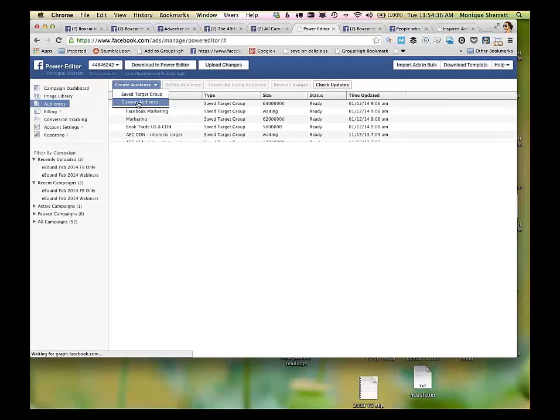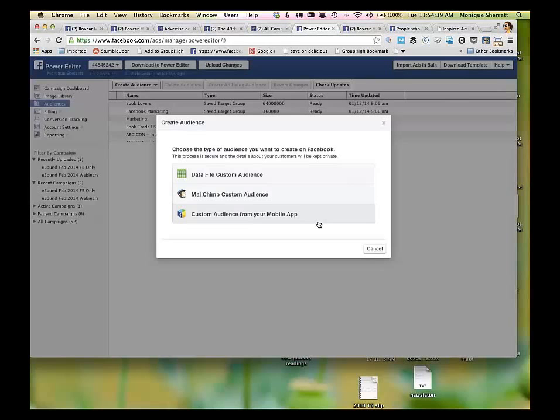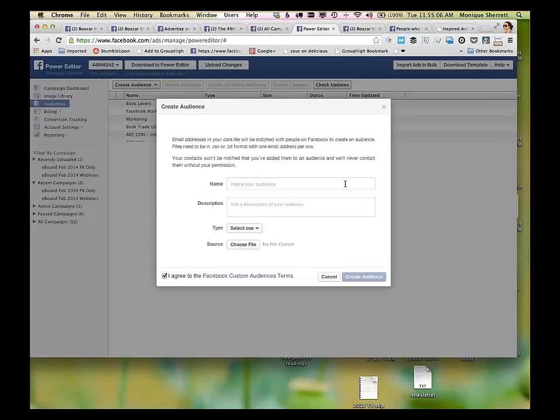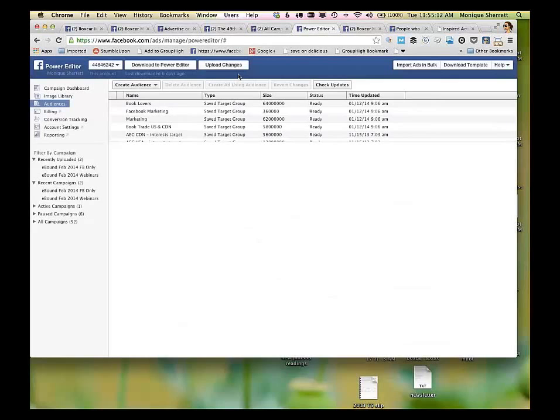So if you're using MailChimp, they have a nice integration with Facebook. You're going to export your list from MailChimp and click this option. If you have another tool that you're using, you basically create a spreadsheet that has on each line just the email address, and you're going to click data file. It'll prompt you to select that from your computer, upload it, give it a name, and as soon as you have that audience created, then when you're going through to create the ad, you're going to select audience. It's at the top here. I'm going to choose an existing audience, and if I've uploaded it, I just pick that audience.